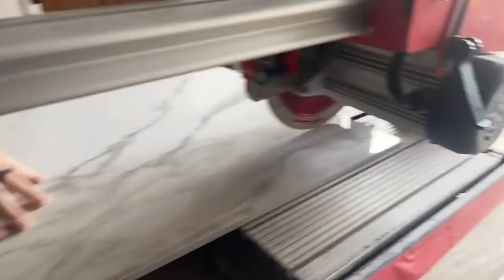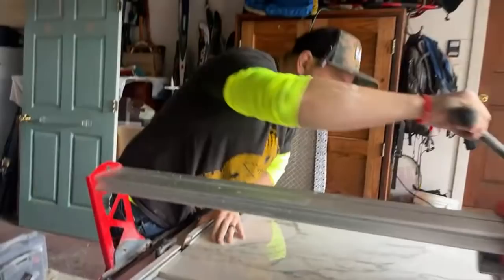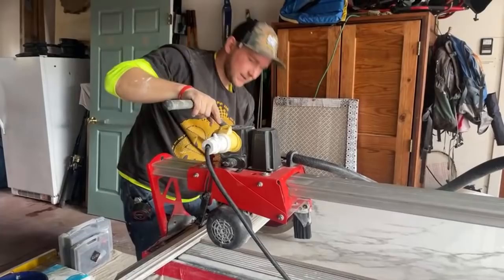I'm gonna come to this side. I see that this has to slide over just a little bit right there. See, so you have so much room here. All right, now it's gonna get a little bit loud, but check it out.